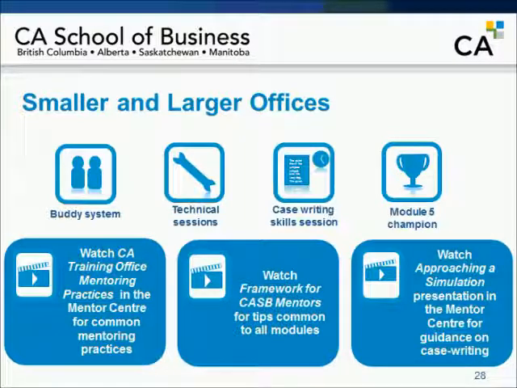Refer to the CA Training Office Mentoring Practices session in the Mentor Center for further details on each of these practices. You might also want to refer to the Framework for CASB Mentor session in the Mentor Center for tips that can be applied to all 5 initial CASB modules. Finally, since case writing is so important in Module 5, you may want to refer to the Approaching a Simulation session in the Mentor Center for additional guidance.